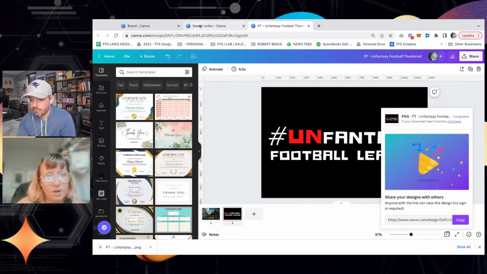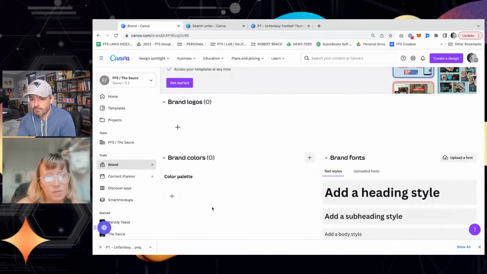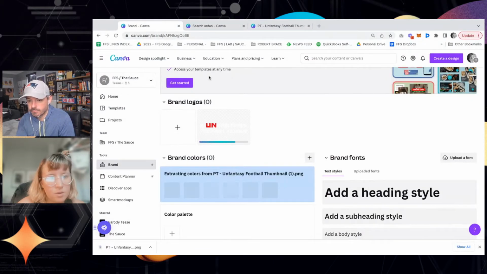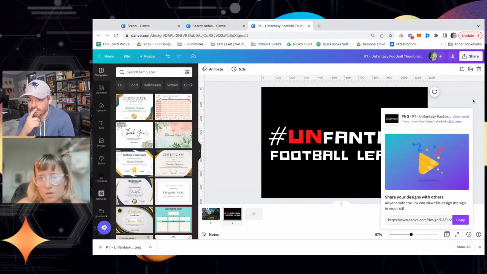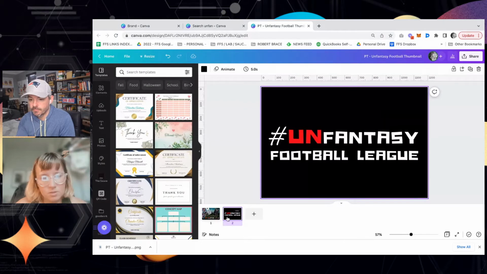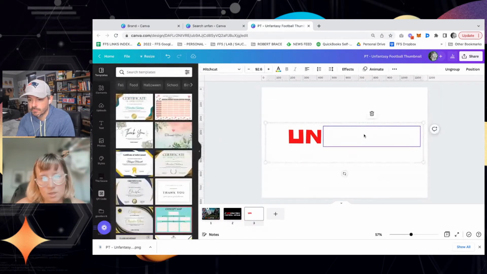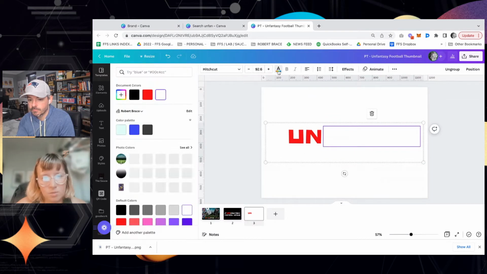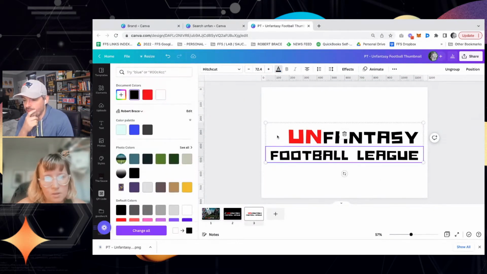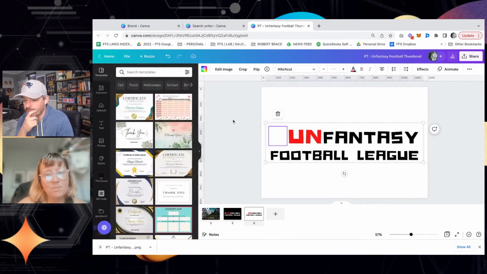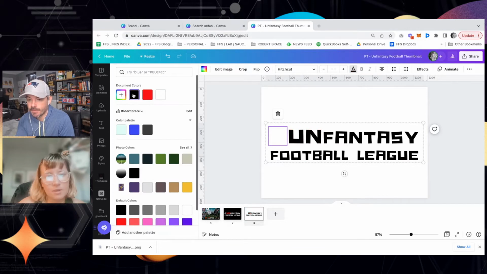Perfect. I have it right over here. Now I'm going to come back over to this brand kit, go to logos, and upload that logo that I just downloaded. I'm actually going to make an inversed color version of this as well. So I'm going to change this just to see it. I'm going to change this to black, this to black. And you would do that why? Just because if your logo is ever on something black or something white, then you have an inversed one? Yep, exactly.